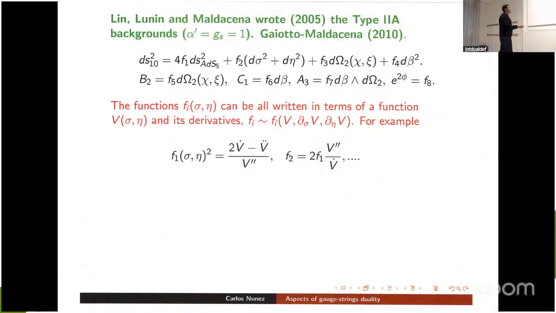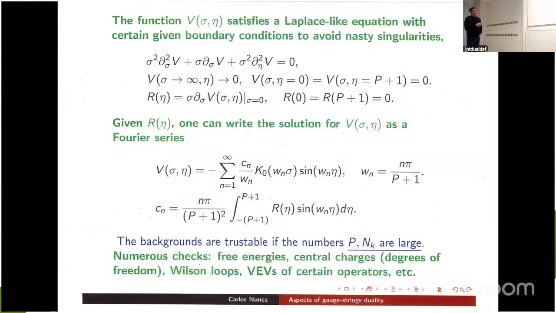Okay? So this single function, I'm calling it V here. Sometimes people refer to it as the potential. And this is an expression for F1 in terms of V and its derivatives, for F2, etc. And there is one expression like this for all of them. All these expressions are known, and what's most interesting is that this function V actually solves a linear partial differential equation. Okay? So it's a Laplace-like equation. If you remember the problem of the string on a guitar, there in that case it's not a Laplace, it's a wave equation, but you can turn it into a Laplace equation by separation of variables.